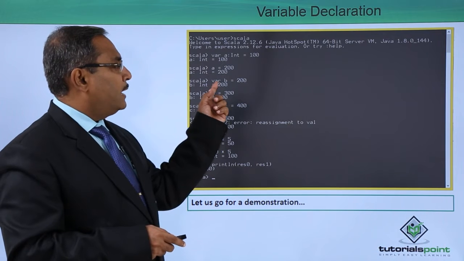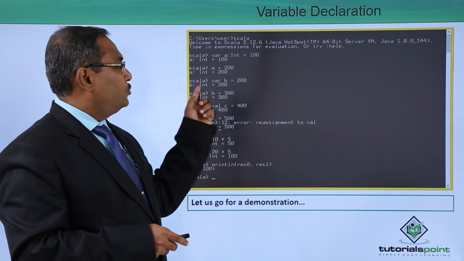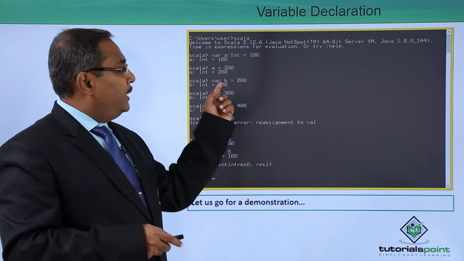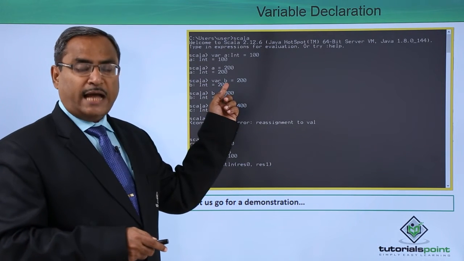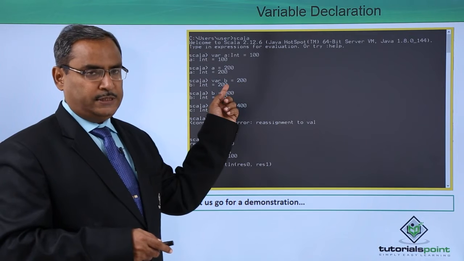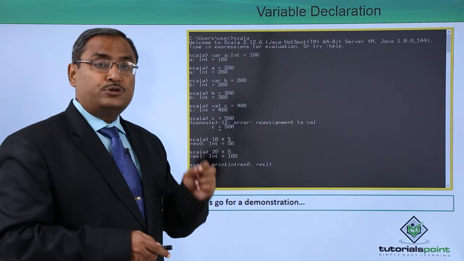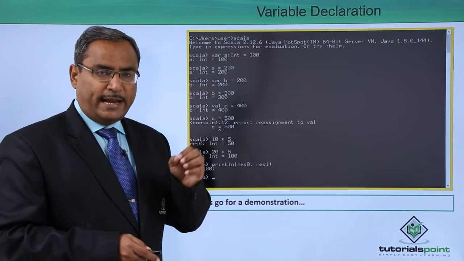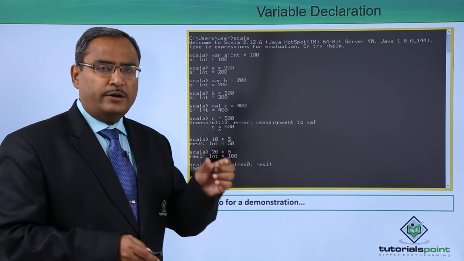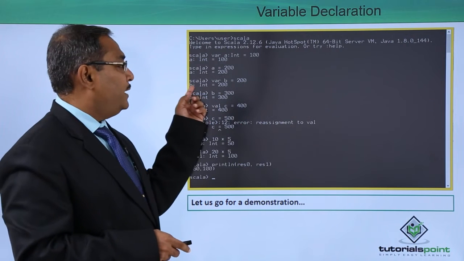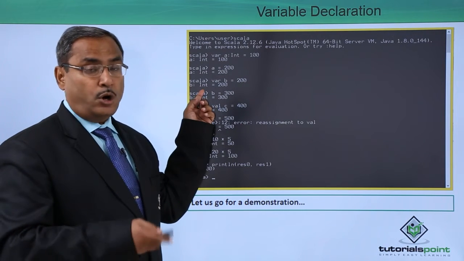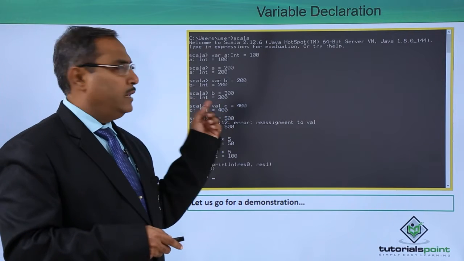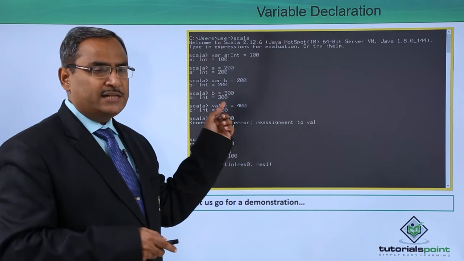Next we have var b = 200. So b is of the type integer and has got the value 200 here. Here you see I didn't mention the type notation explicitly, but Scala supports type inference. That means depending upon the value assigned to b, the value 200 is of integer type, so b has got the data type integer automatically. So b = 300 causes no problem. The value of b is getting updated as well.